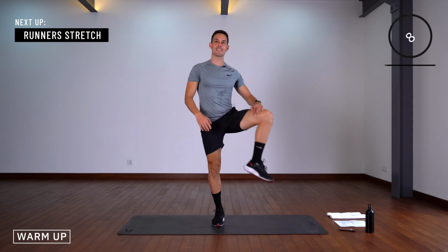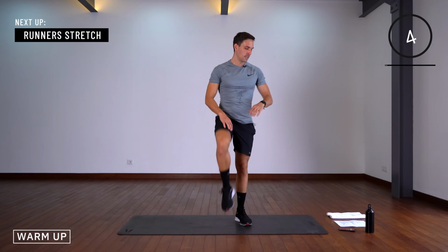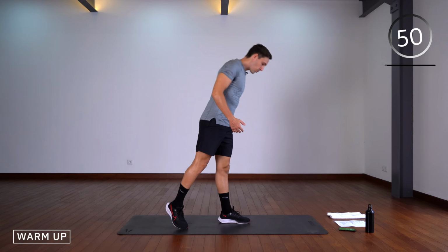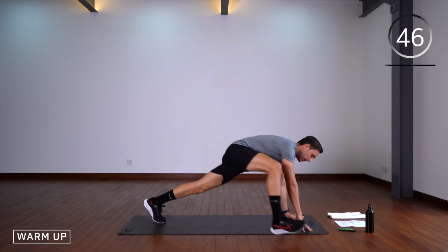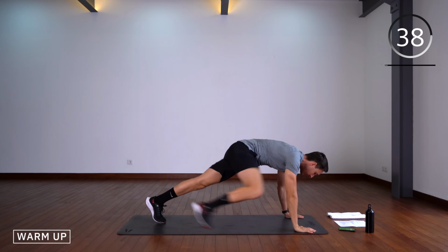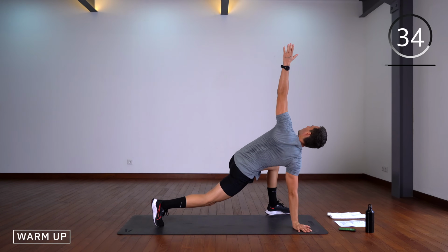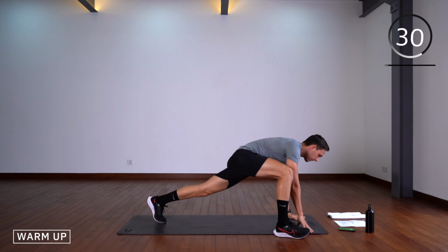And more seconds. And then we're gonna go down into a runner stretch. So basically come down into a plank and then come up with your right foot and twist with your hand. Look up at your hand, come back down, switch the feet and look up with the hand. Come back down, switch the feet.